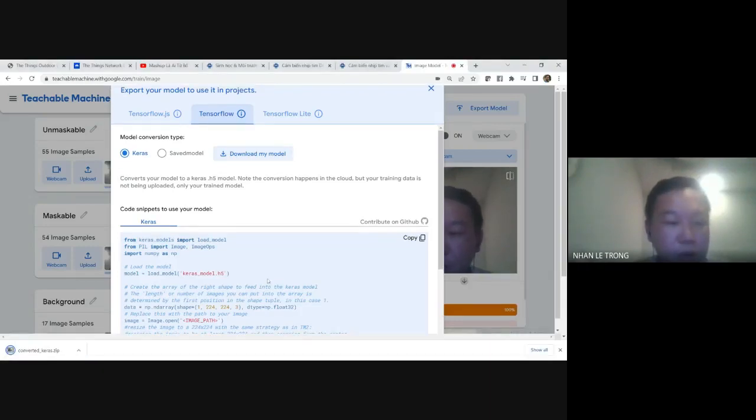The name of the downloaded file is converted keras, and it is a zip file.